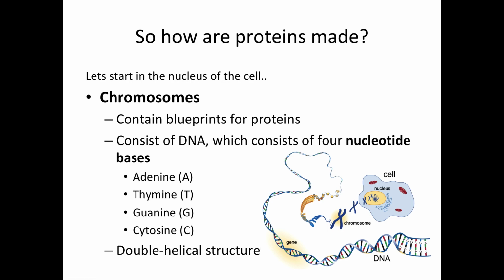So DNA consists of 4 nucleotide bases. Here you can see the 4 different types. You have adenine right here and thymine right here. In further lectures, I'm just going to talk about A and T. And then you have guanine right here and cytosine, so G and C. A and T always connect to one another, and C and G always connect to one another. G cannot connect to A or T, etc.